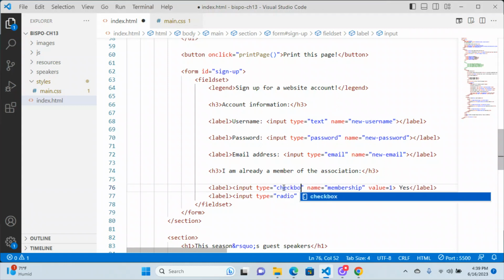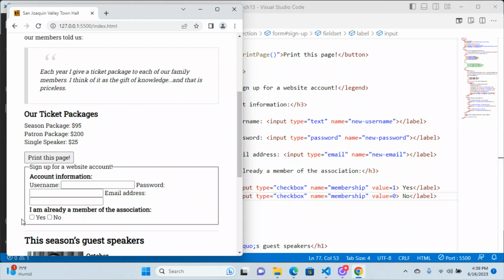So now, to do that, all you have to do is change the type from radio to checkbox. And then when I go over here, see, it's turned into those squarish boxes here. And now I'm able to select both of them or neither of them. I can also unselect both of them, which you can't do with the radio buttons. Once you select a button, it's like the only way you can uncheck that is by checking the other one. But for these, you can do either or neither, or what have you. So you might use this for something like if you're asking people what toppings they wanted on a pizza or something. You would probably use checkboxes because they might want to have more than one topping.